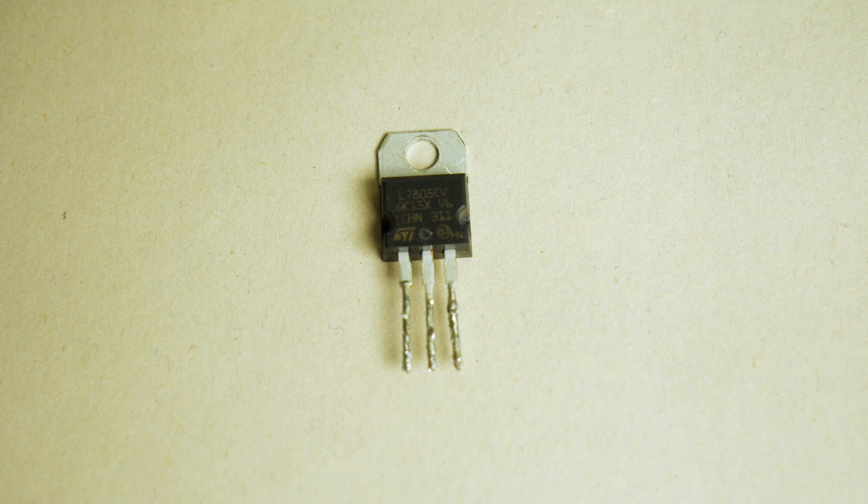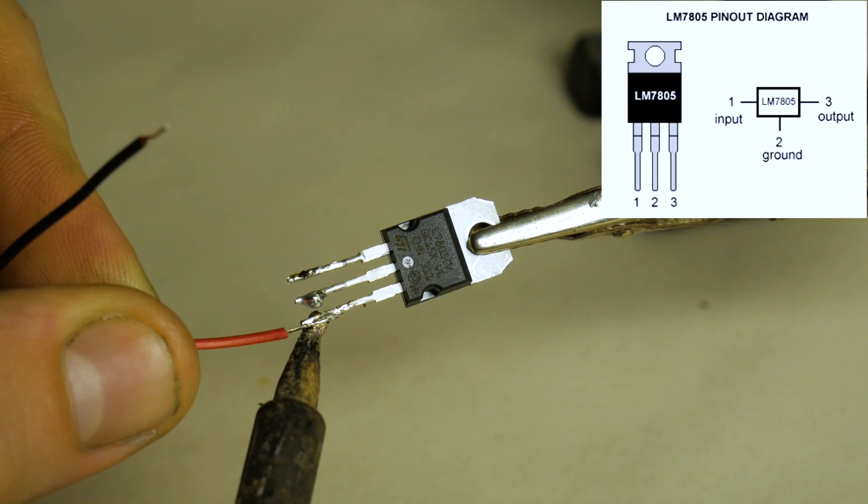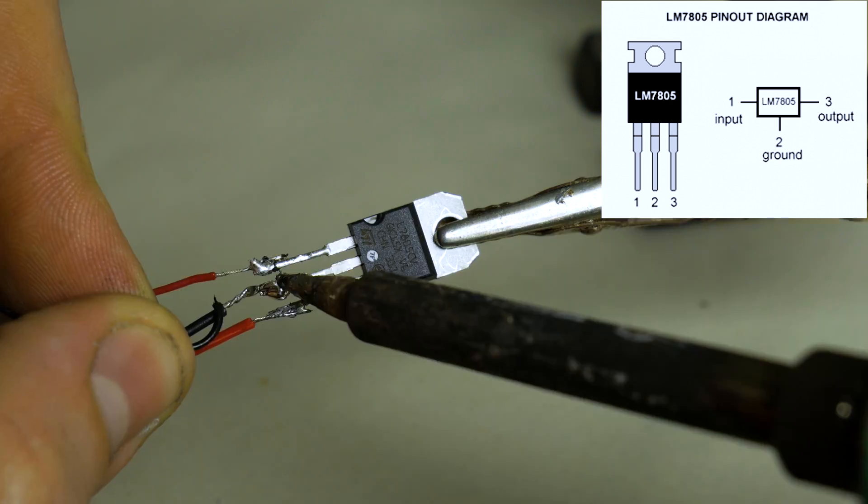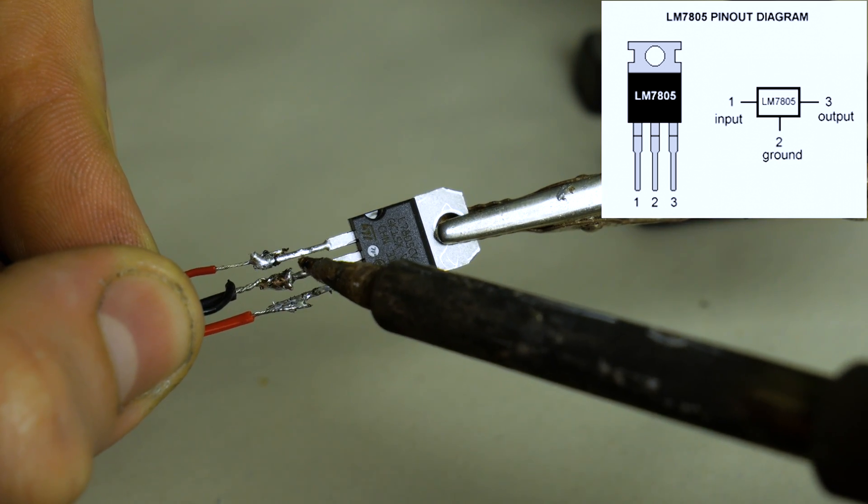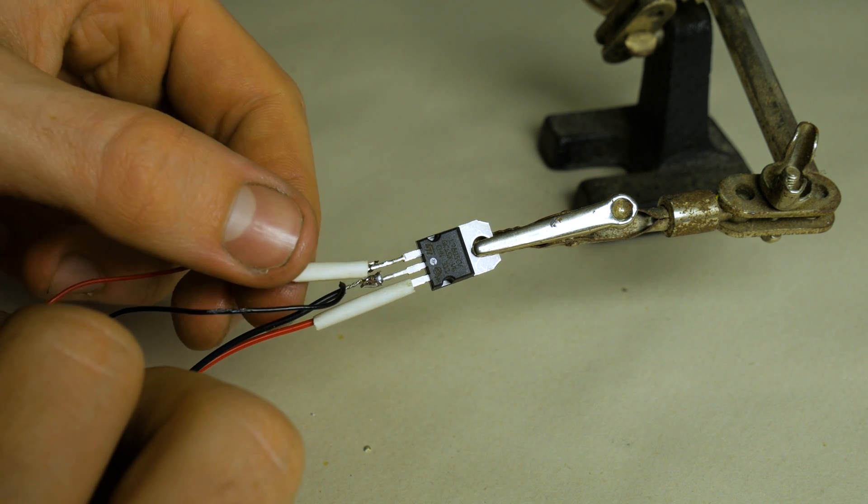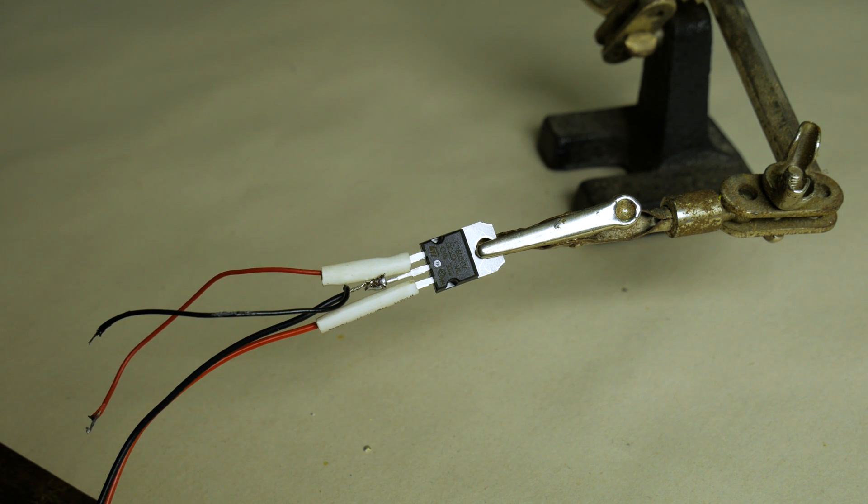We're gonna need a 12V to 5V voltage regulator which is necessary to control the power output of the laser. The 3D printer fan port provides 12V at full power, but the laser TTL module only accepts a voltage up to 5V, so that's why we need a voltage step down regulator.